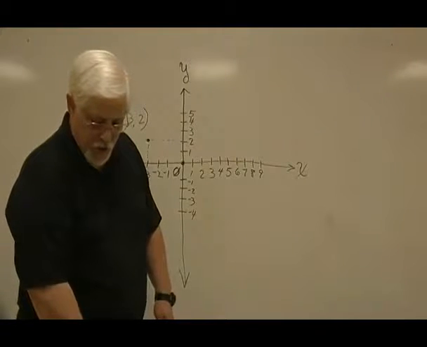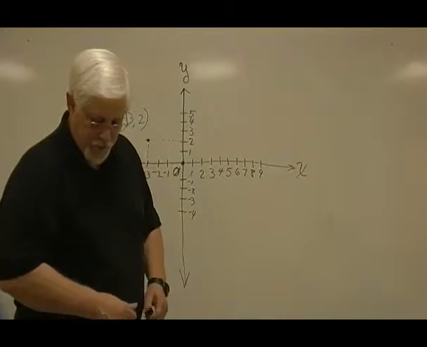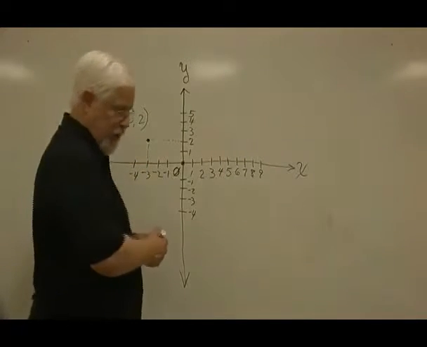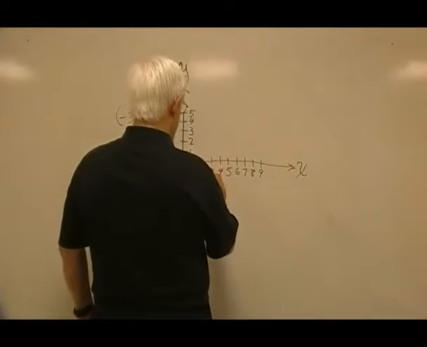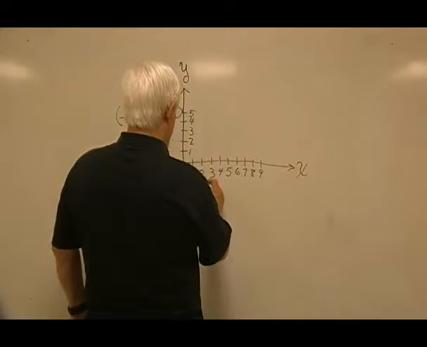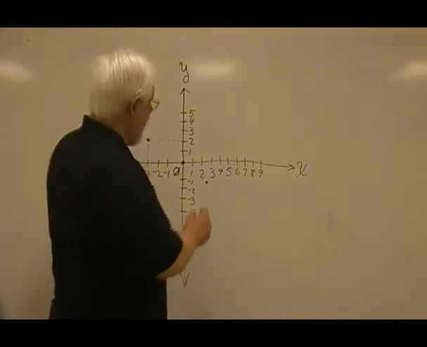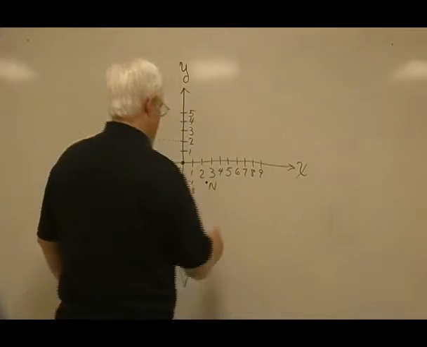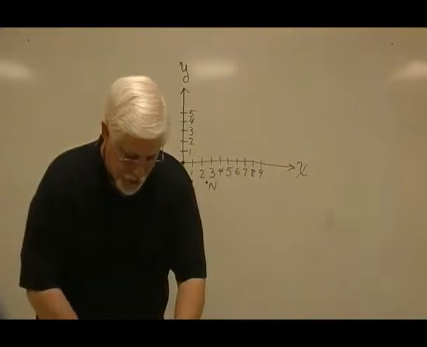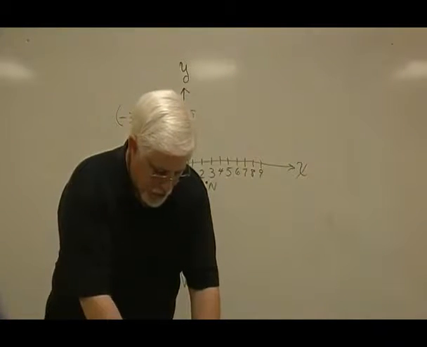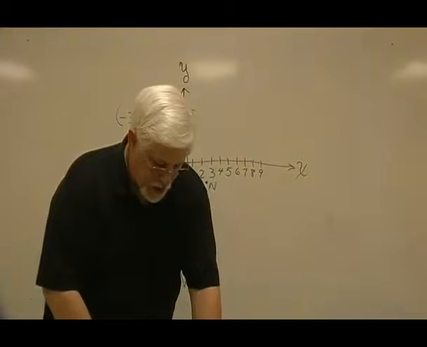Number 3, which point shown has the coordinates 2.5, negative 1? 2.5, negative 1, so we know it's going to be over here, that would be right about here, which would be point N. Look for point N, which is choice B for number 3. Now, I'd like you to turn the page, and let's take a look at question 5.